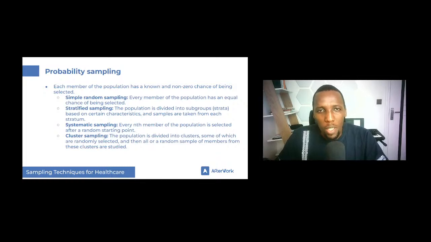So generally, in simple random sampling, every member of a population has an equal chance of being selected.